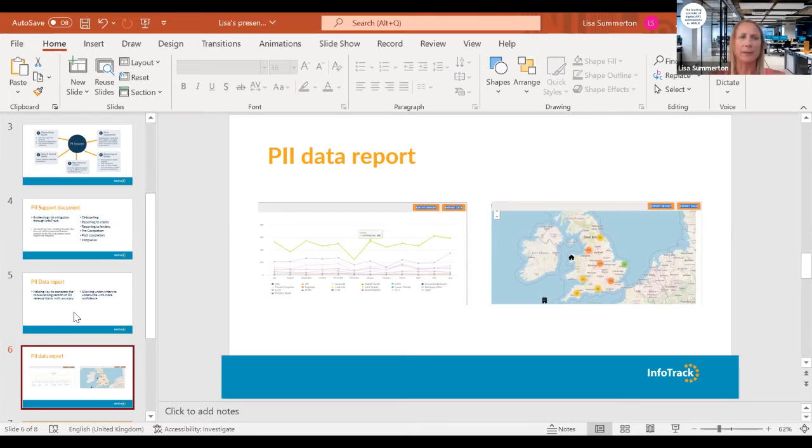Just as important as the support document, though, is the data report, which enables you to complete the renewal form with more accuracy and confidence. Research from several law firms suggested to me that they gather a lot of the data from their case management systems, but there is still a huge proportion where they have to go around to the individual divisions in the conveyancing department, asking whether they have dealt with X or dealt with Y. And then it's a bit of best guesswork.